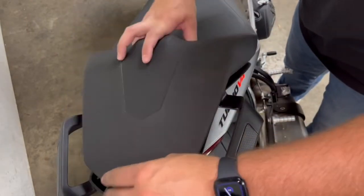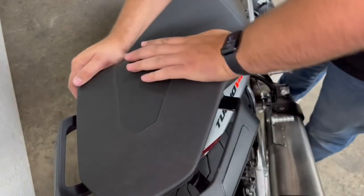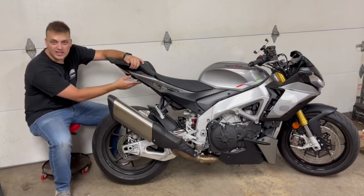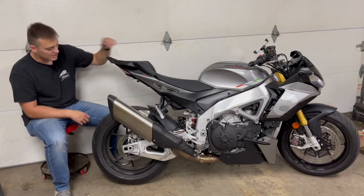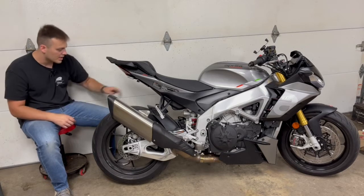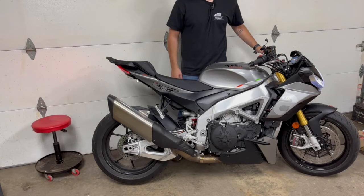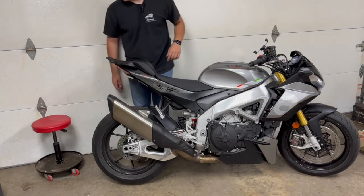Pop that back on and we're good to go. As you guys can see, everything's on right now. License plate is mounted — you can't really see it, which is cool. It basically mounts flush with the bottom of the tail of the bike. There is a license plate light so it does illuminate it, everything's legal. From a distance people will be able to see it, but up close it's pretty much invisible. The blinkers work — they are pretty bright LEDs. Here's the right, and the left one's on too. So everything still works, never had a problem putting it back together.